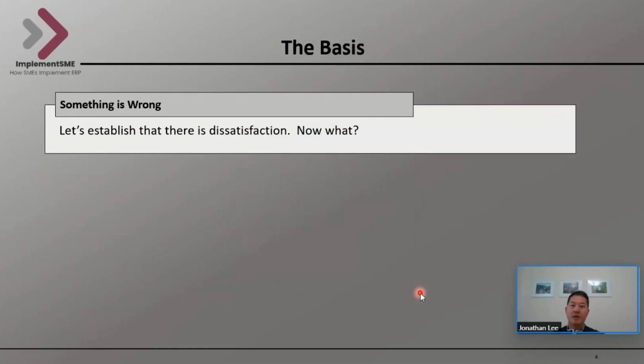Now, as we get ready to jump into the tool and the methodologies in the tool, some primer slides. If you're doing an optimization or a re-implementation, one of the things that we can establish is there's a problem. There's a problem, now what?